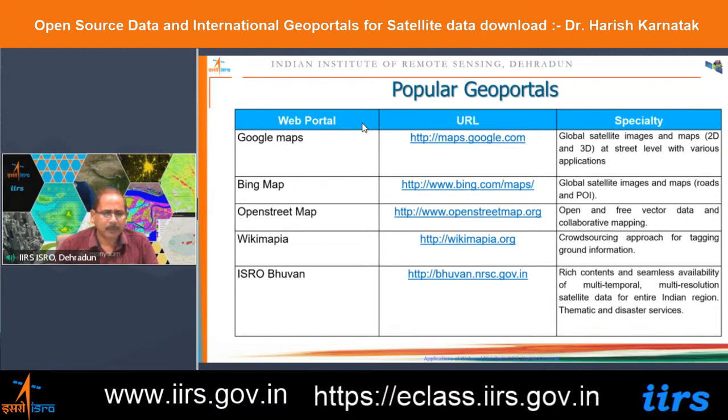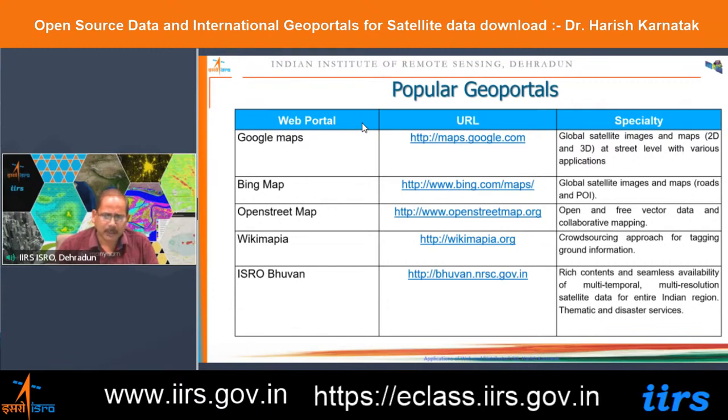That is another platform. From ISRO side, we have a website or portal called ISRO Bhuvan. This is a very interesting website developed by ISRO. Today, we are hosting around 30 terabytes of data in the public domain, which is completely freely available to users. It has rich contents and seamless availability of multi-temporal, multi-resolution satellite data for the entire Indian region.